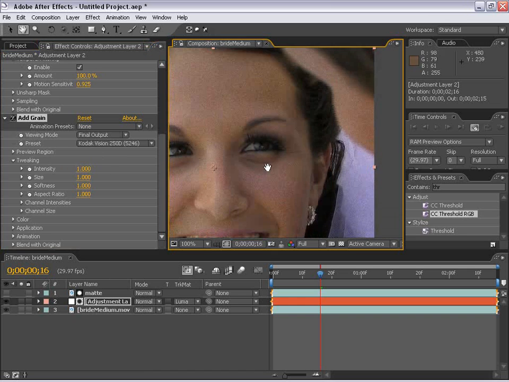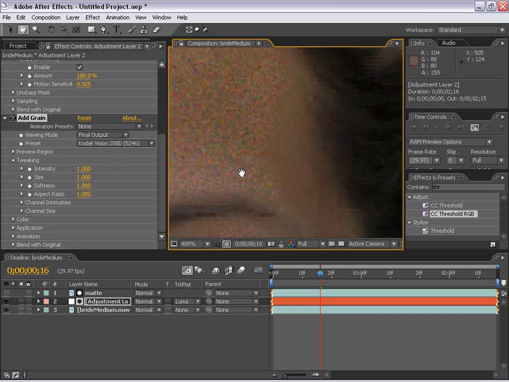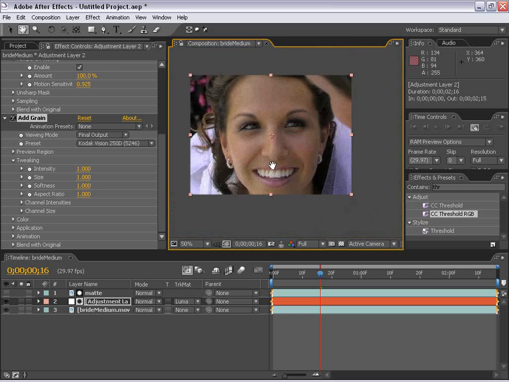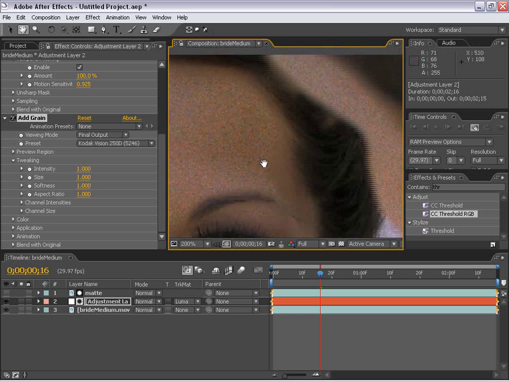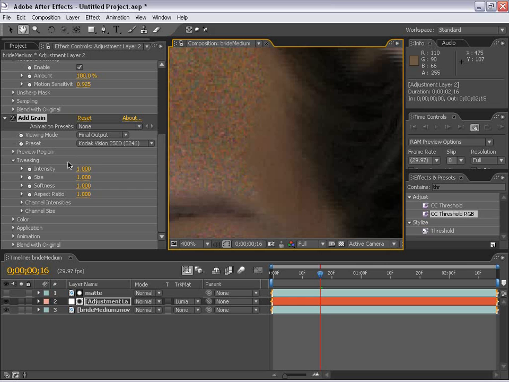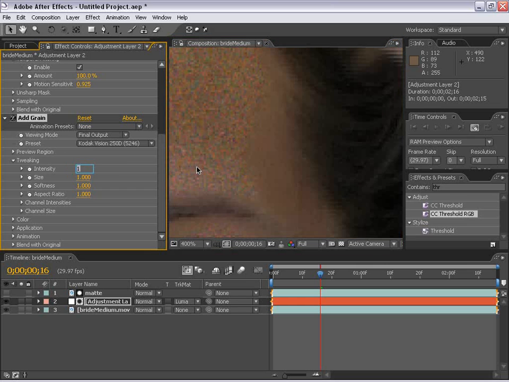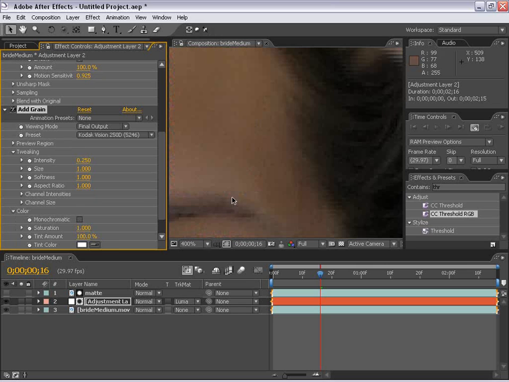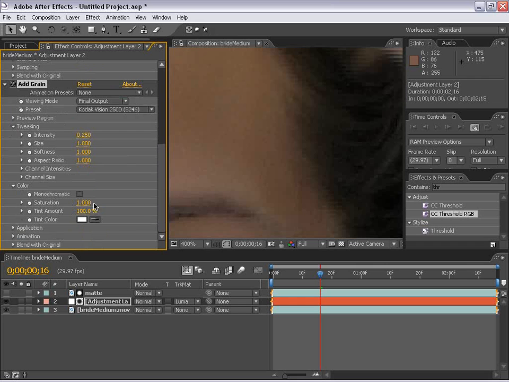All right. Hey, that looks pretty darn good, right? You're thinking, man, print that to tape. No, here's what we're going to do. We're going to bring the intensity down to 1.25. And we're also going to bring the color down, because you can see this grain isn't really chromatic like the grain that's created. We're going to bring this down to say 0.25 also.